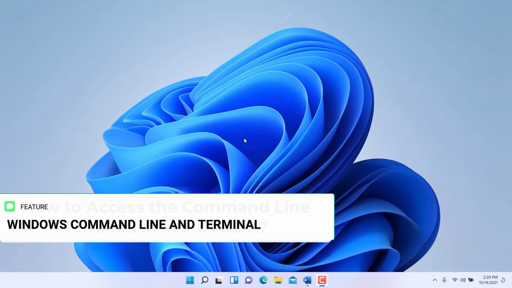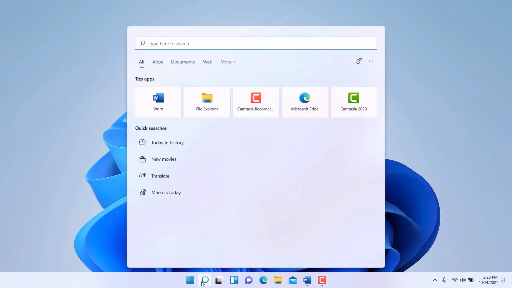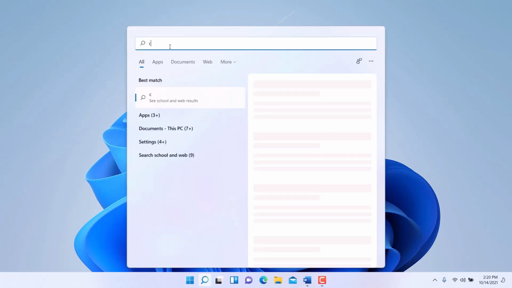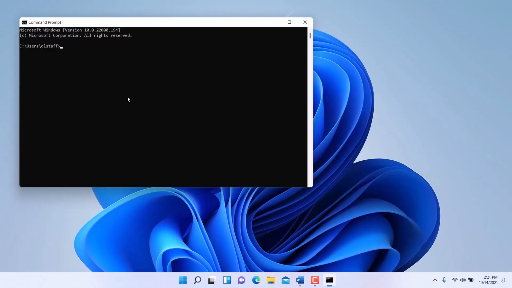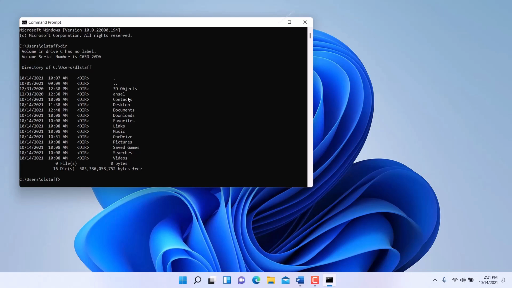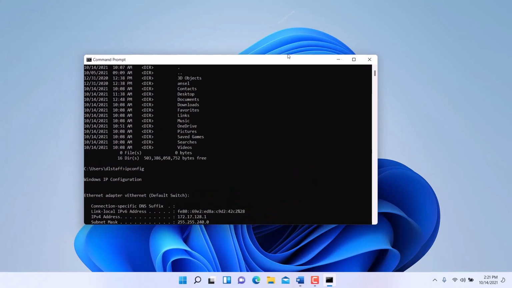In this session of the Windows 11 tutorial, I'll demonstrate how to access the command line terminal for Windows 11. Sometimes you may need to run applications manually or just check settings or check things manually in your computer. You can either go under the search option here and then type the word command, and it will take you to the command prompt. This will allow you to access files or to run specific commands, or let's say find the IP address, specific settings in your computer. So this is the command prompt option.